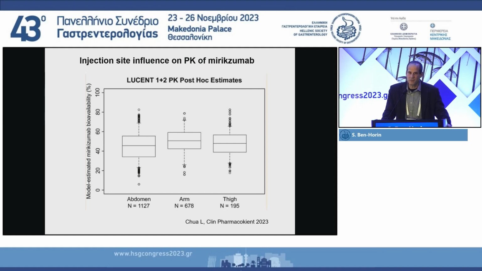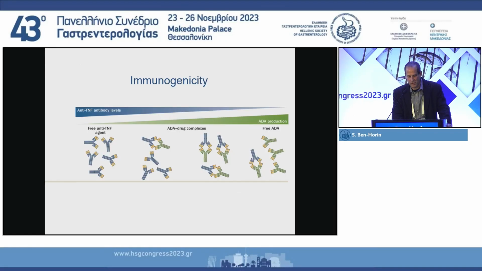Now, patients often ask me, where should I inject? This is something that we have very little data on, even though this is a very mundane situation that we all encounter. This is coming from the LUCENT trial with mirikizumab. There is some much less systematic data for the other sub-Q, so I chose this one to show you by way of principle. You see in a very large cohort of patients included in the trial, when they injected in the abdomen, in the arm, or in the thigh, this did not have any effect on the concentration and the PK profile of the drug. So possibly this would be the answer that we can now give our patients.